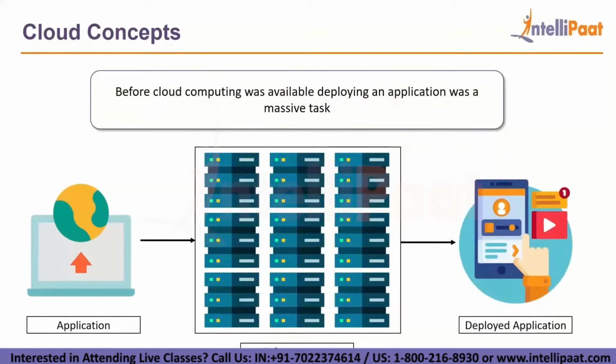Well, think about it in terms of what cloud computing provides us. If there was no cloud computing, as in we were living in an era where cloud computing was not a thing, think about sometime before 2006 or 7 when AWS was released. Before cloud computing was available, deploying an application was a massive task. This was really difficult.